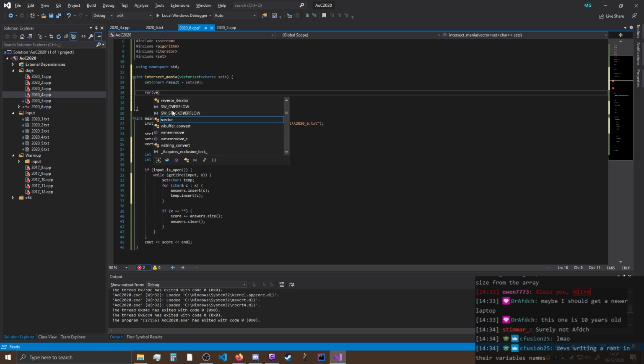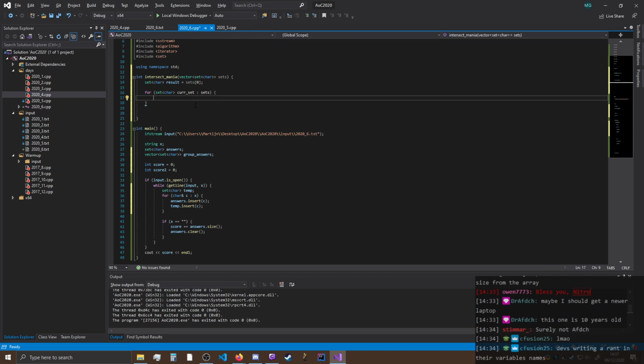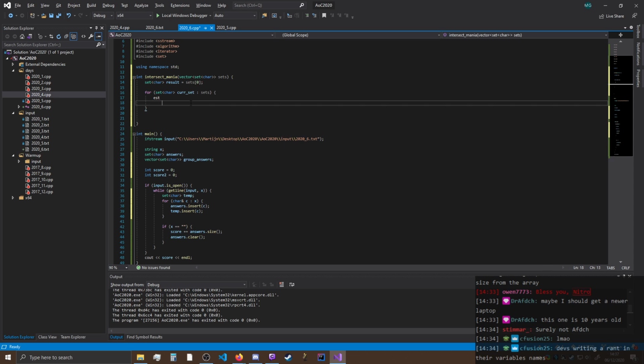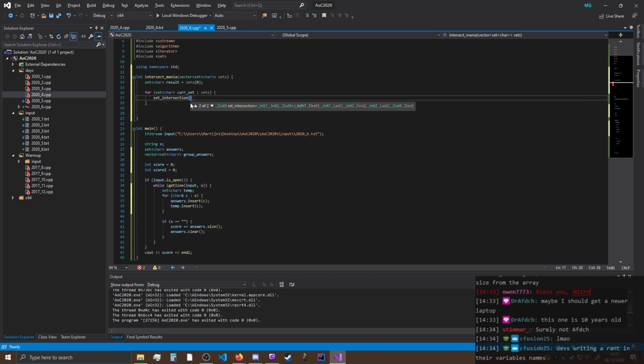So we just do for set char cur sets, because a set's intersection with itself is just the original set again. Because what we can do is set intersection, and now we need a whole bunch of crap.